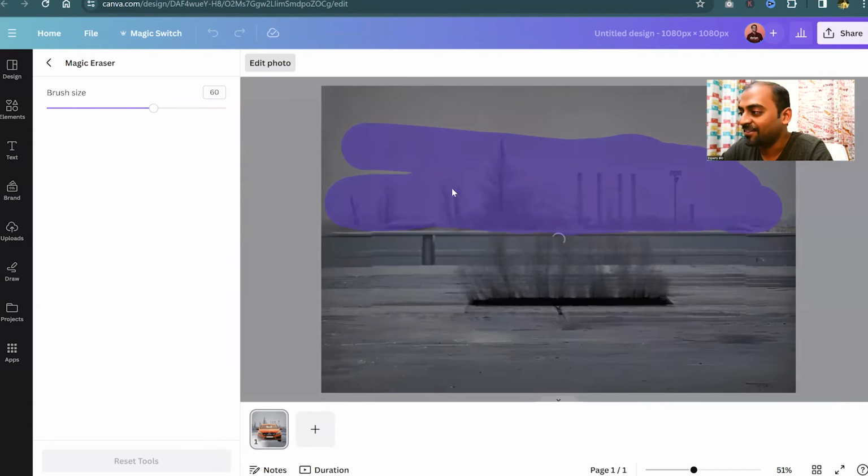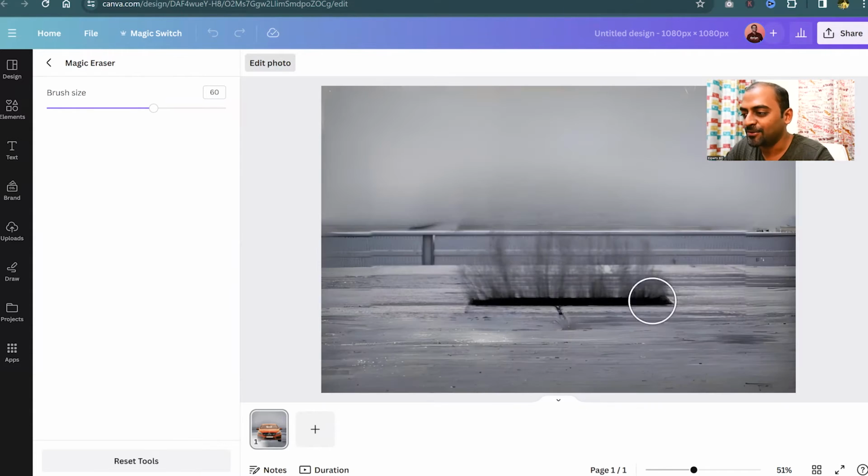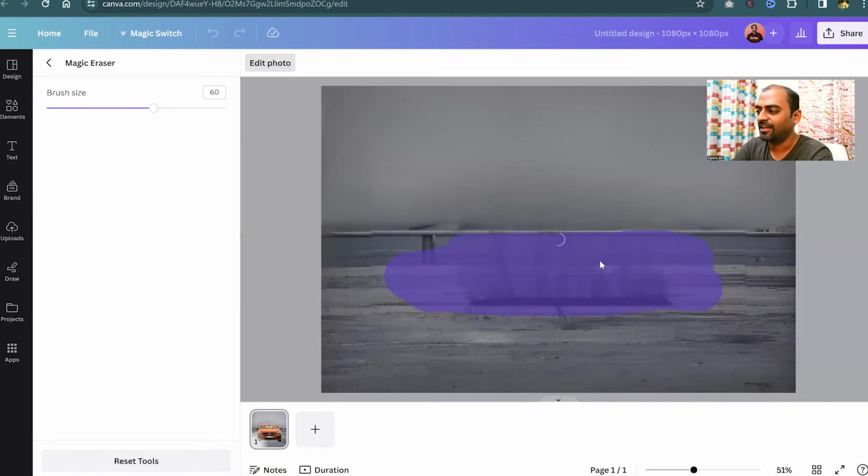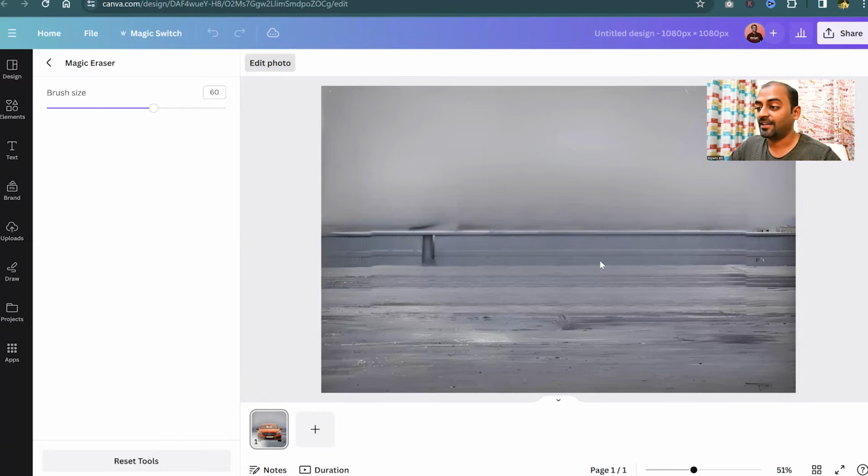Canva needs some time for this and let's wait. Pretty good job in removing all the unwanted things. So this looks pretty nice. And let me take down this as well. Yeah. This again is not so disturbing, but let me do it. Okay, let's make it very clean. Yes, pretty nice, very clean.